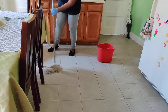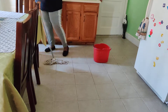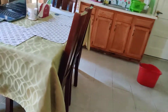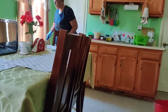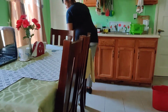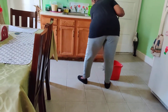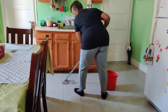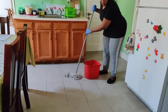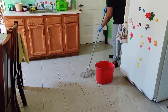We're wiping — make sure we get any spots. Put this chair on there and wipe around here. Put the mop on here, then move it out of the way. As I said, I don't need to change the water because all I'm cleaning is spots and maybe a little dust.